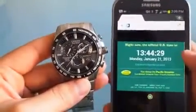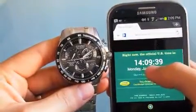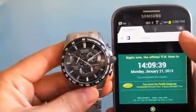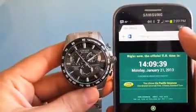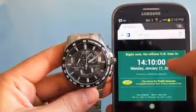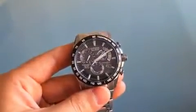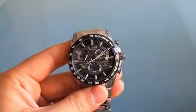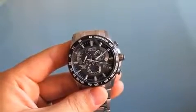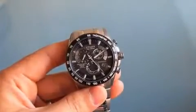Here I have my phone. If I just refresh this real quickly, we can see that it's 14, or 2 o'clock, 39 seconds. There may be a one-second lag just because the phone is also receiving this information and has to refresh. As you can see, that was actually pretty close. The perpetual clock at 2 a.m. every morning goes into a synchronizing mode where the watch synchronizes with that antenna. You can also check how strong the signal is.